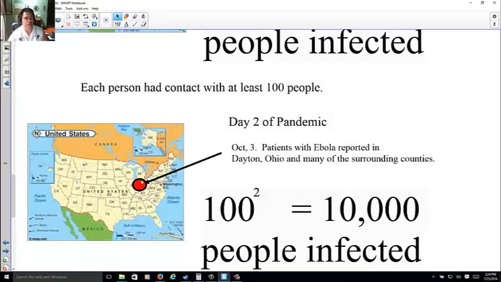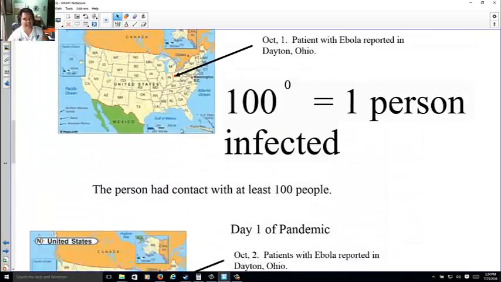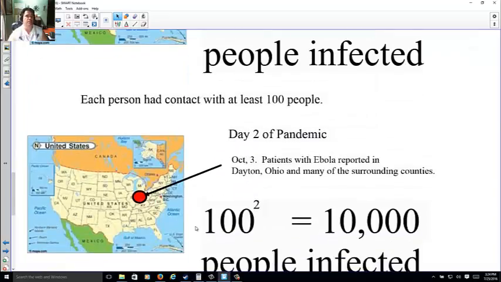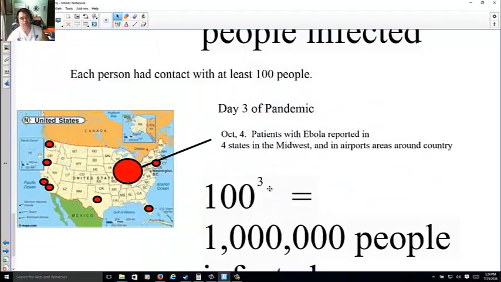Notice how the circle has grown larger. At first you had this little tiny dot, and then the dot that grows larger, and larger still, because as time goes on, people are traveling. You may very well have an instance where other people are getting sick. The next day, 100 to the third power, 100 times 100 times 100, is a million. Look at the dot now. It's gotten a lot larger. Notice how little dots have appeared in other places in the country, because people fly, people drive. And again, this is only an approximation. This is just a visual.